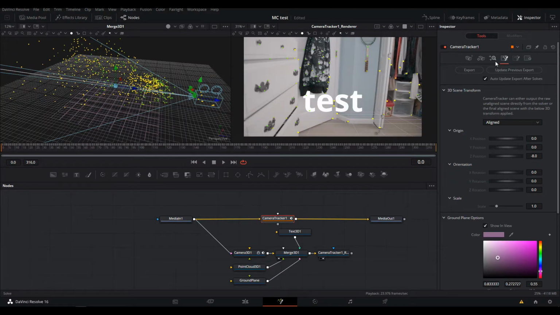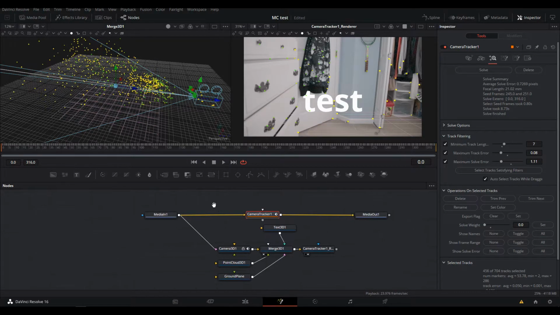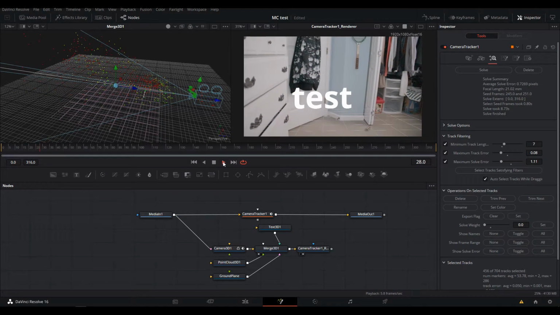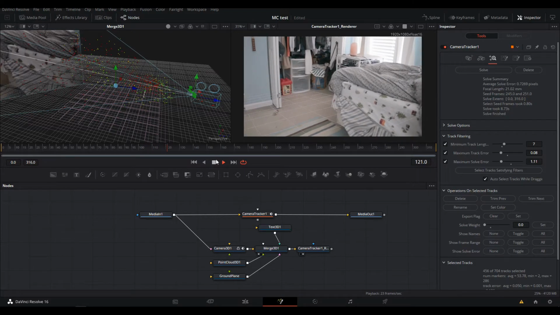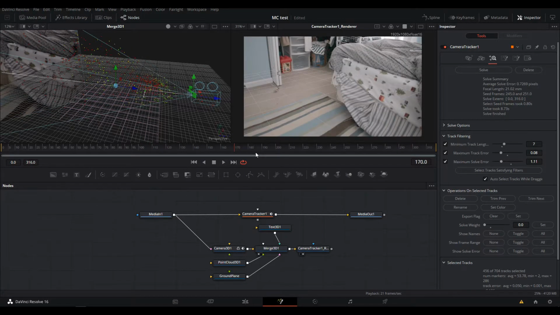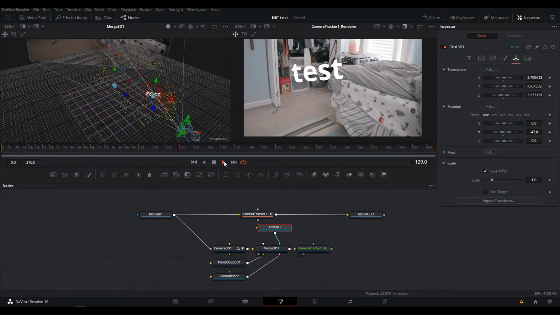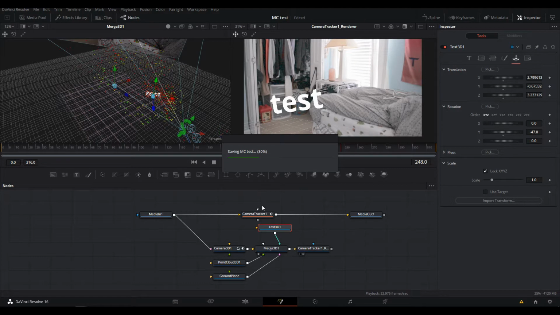Alright, so I did try and get the number down a little bit. Got to 0.72. So as you can see, it's now tracking significantly better. Let me just get rid of those dots. And it's really kind of stuck to the scene. It's not absolutely perfect, but it gets the point across. And now I can place it anywhere and it'll look pretty good. So that is for your average scene.